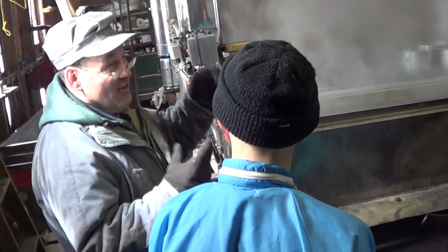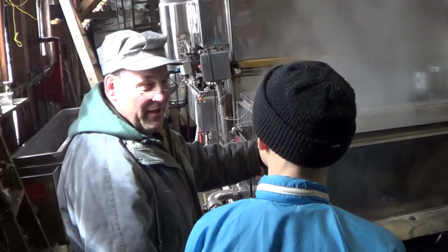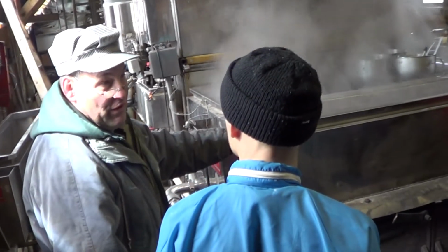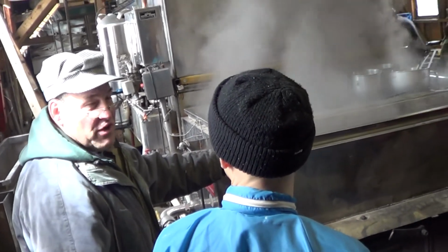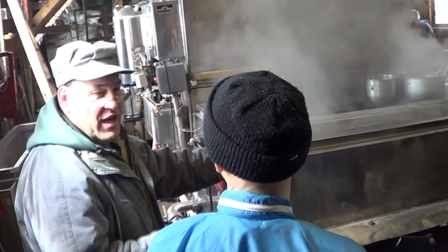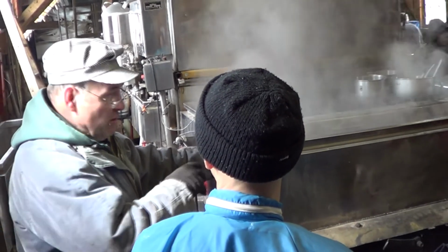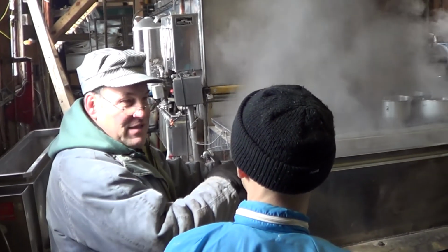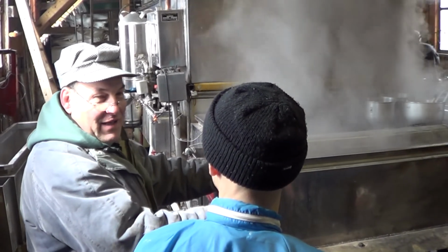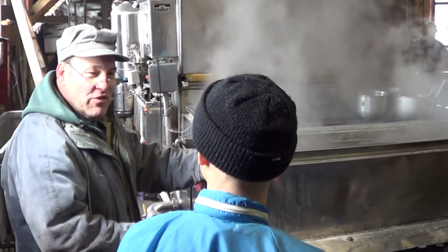You know, these are all things that you know. It's food that reacts that way. But these are all what people learn. Now, they call us sugar makers because back when they first started in this industry, they weren't making syrup, they were making sugar. And they would boil it until basically they could have a product that would still flow and run it off into a container. And when you let it set, there's a couple things you can do.